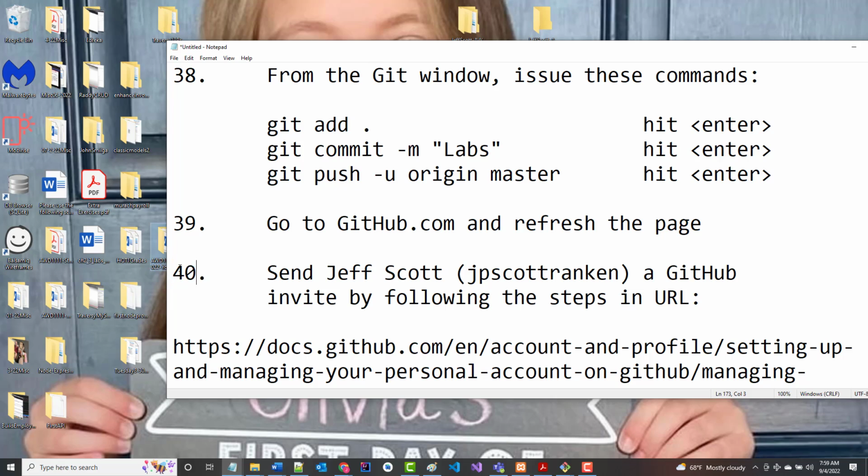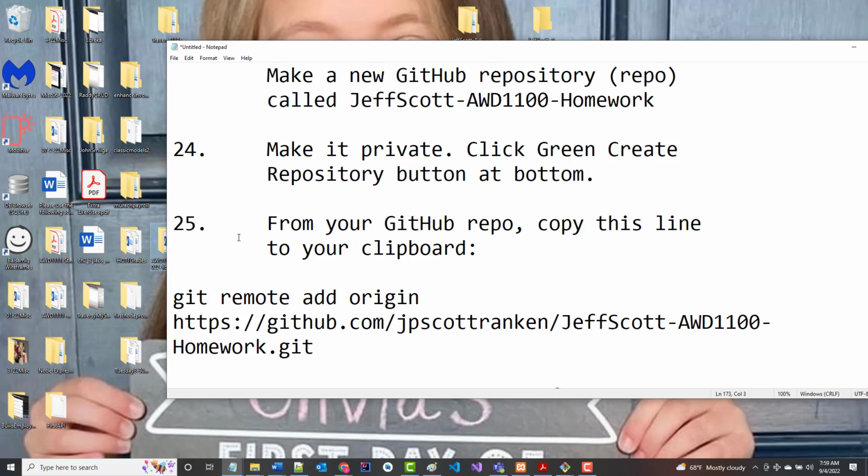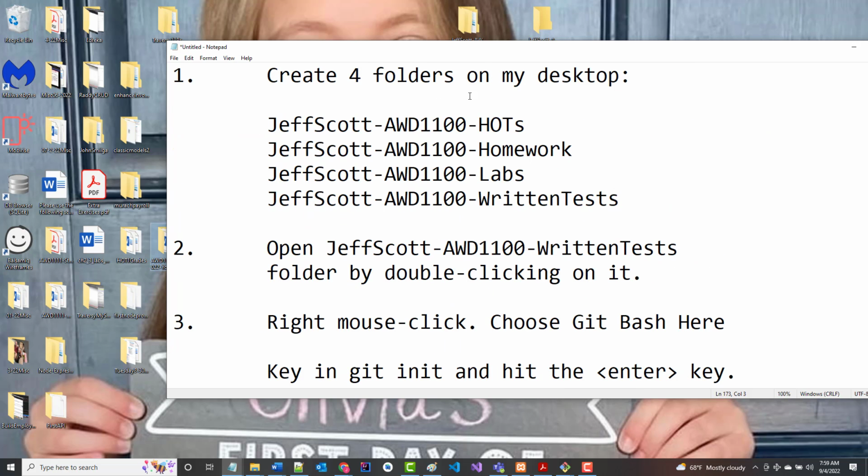You will only have to go in and create these folders like this once. All right. So create the 4 folders.